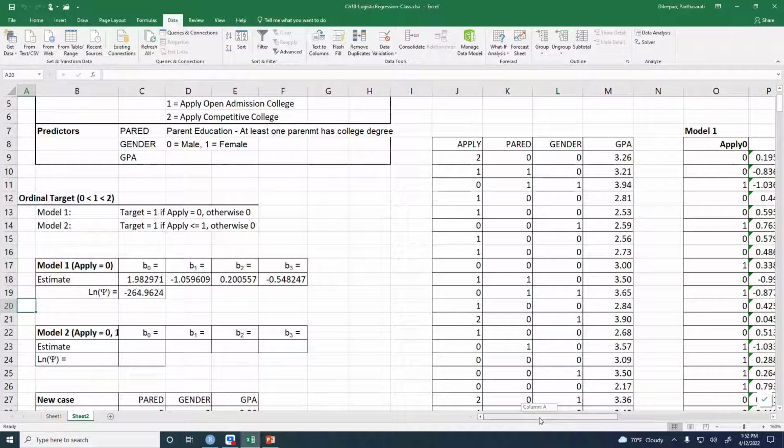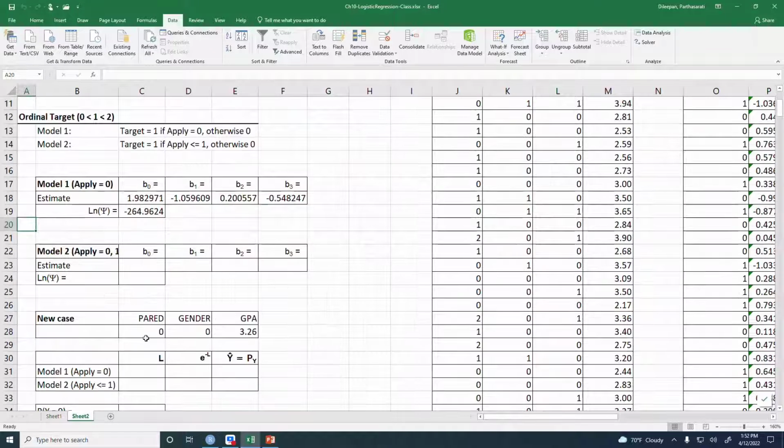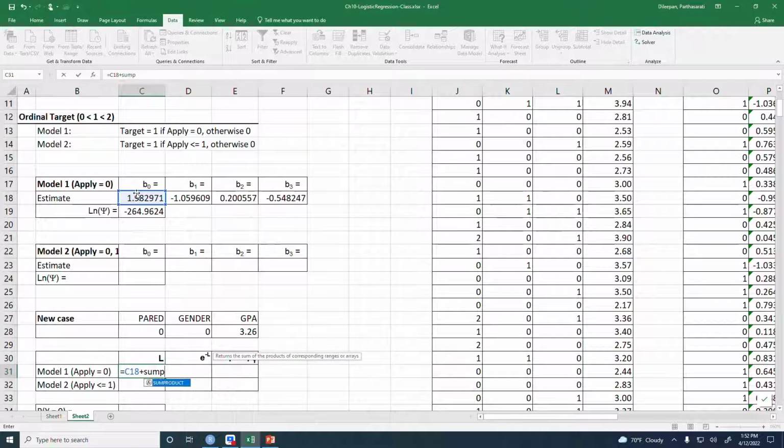So if you compute the probability for a new case, suppose this is the new case, parent education 0, gender 0, GPA 3.26, then we can compute B sub 0 plus the sum product of these 3 slope coefficients with these 3 values of the new case.